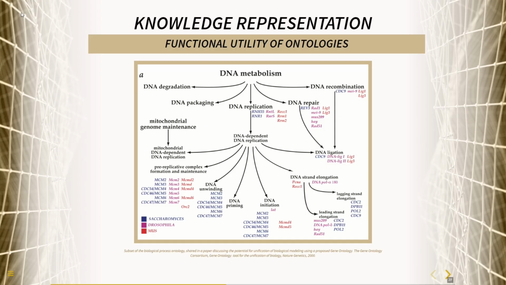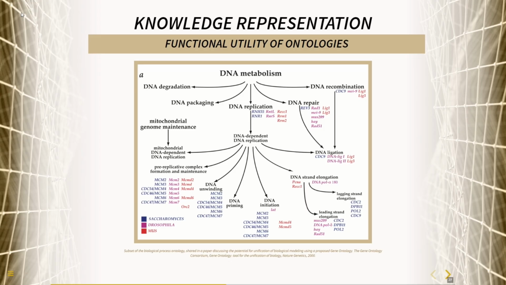So there's a lot of functional utility of ontologies, right? You can use them to build systems to help you interrogate data, but you can also use them to build systems to help you do science at a much larger scale. This particular example is actually a subset of the gene ontology. I truly love the gene ontology. I think they do a fantastic job at demonstrating the power of structured representation of data, right?